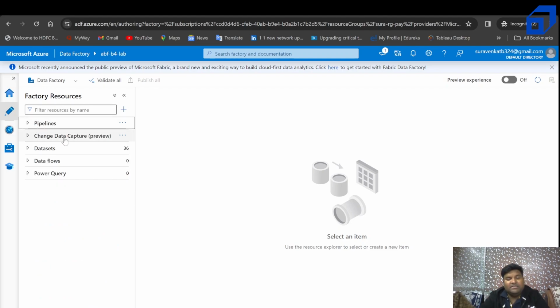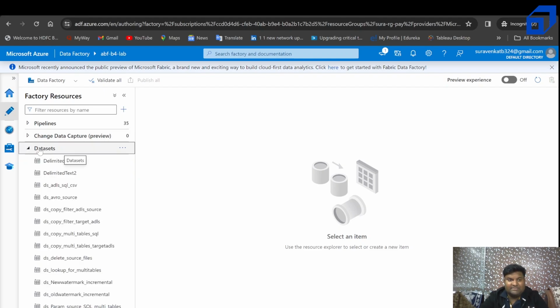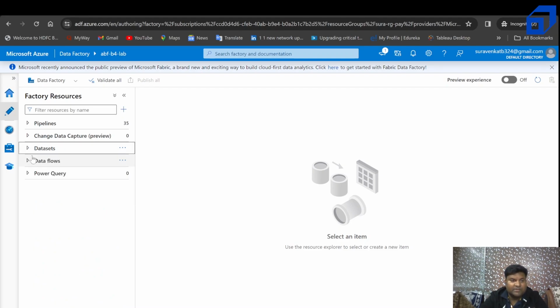I can give you a random example of a pipeline, but yeah, let me first give you a walkthrough of different components. CDC is a newly developed concept. It stands for change data capture, basically to understand any changes within the source system. If you want to see those changes, we can track it by using Azure Data Factory. It's a new concept, but yeah, we can still do it. We already discussed about datasets. Datasets tells us about the structure of the data. If you're connecting it with any source system or any target system, you need to have different kinds of dataset based upon what type of source you're using or what type of target you're using, right?